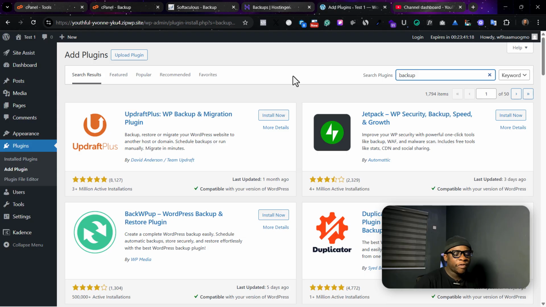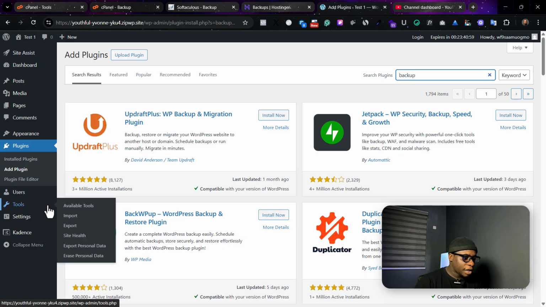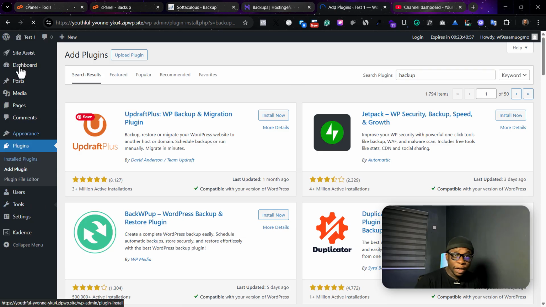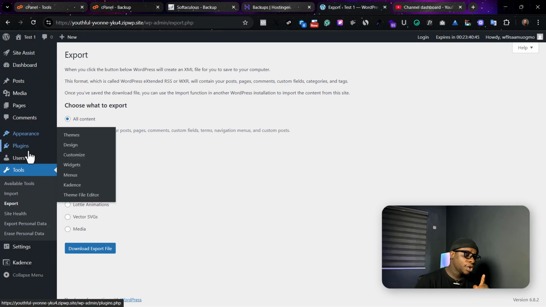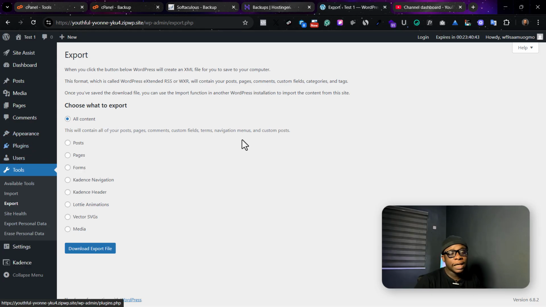Then the last type of backup is exports. So now there's what we call export. You can export your site like WordPress. You can export your full site, and you can see it allows you to export your posts, pages, forms. You can see whatever is installed, but it will not export your plugins. So you have to go there to snap your plugins. If you just like the design of this site, like the structure, especially when you're selling the template, you can export these details to another site.